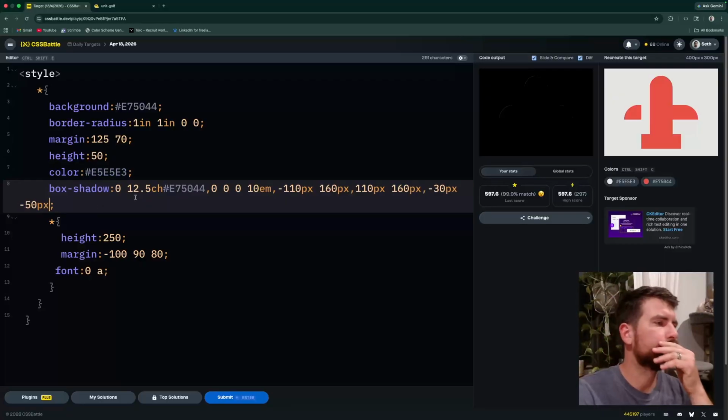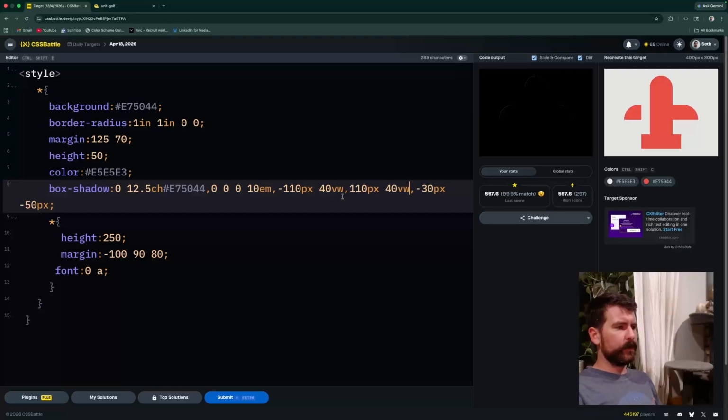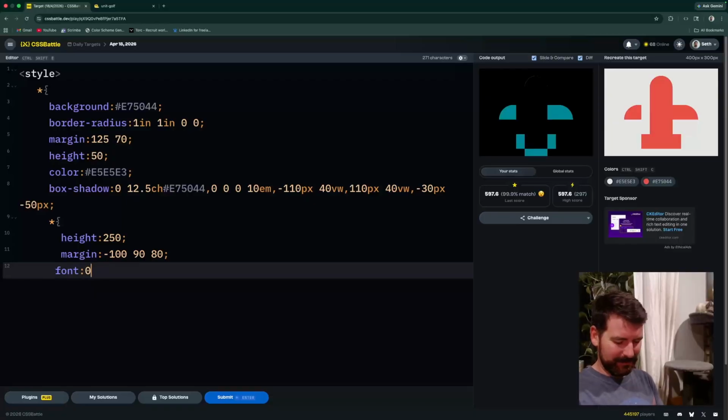Okay. Cool. What's 160? That is 8, which is 40 VW. Oh, I forgot to select that one too. Alright, 30 pixels. Just at this point, I don't really care. I don't think this is going to be very good.